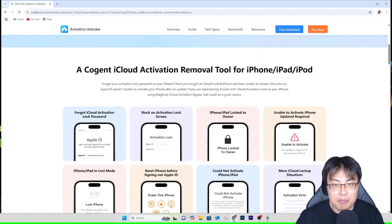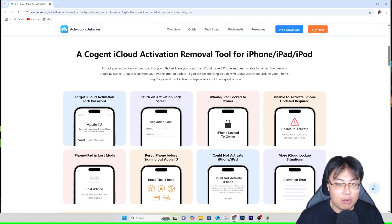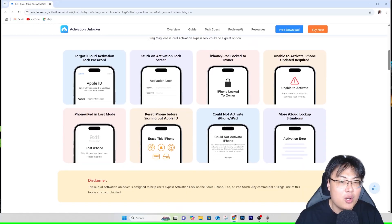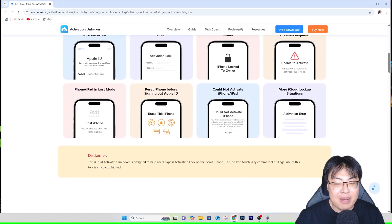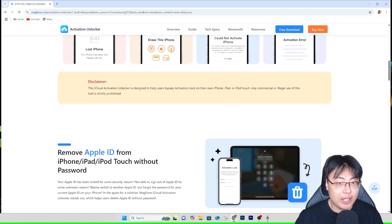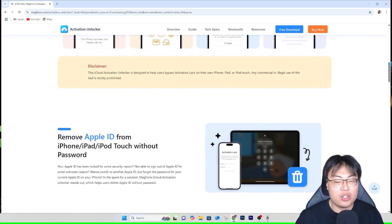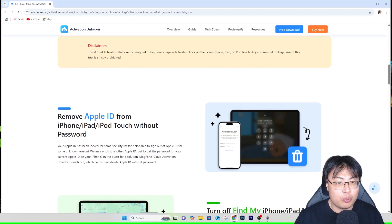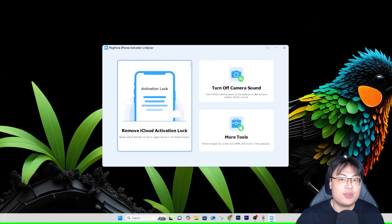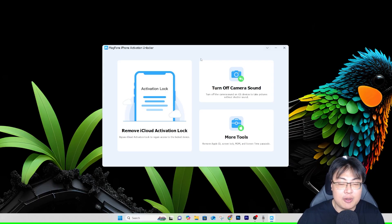This software is a really great companion. If I have any issues with my iPhones I can use this to bypass it. It not only bypasses 'locked to previous owner' — it can also handle iCloud lock, Apple ID lock, and passcode lock, plus a lot of other things. It's an all-rounder software, like a medical doctor for your phone. The UI is very very simple, so you don't have to be a tech-savvy person. Some software UIs are very complicated and require you to figure things out, but this is very easy to navigate — anyone can use it at the comfort of their own home.